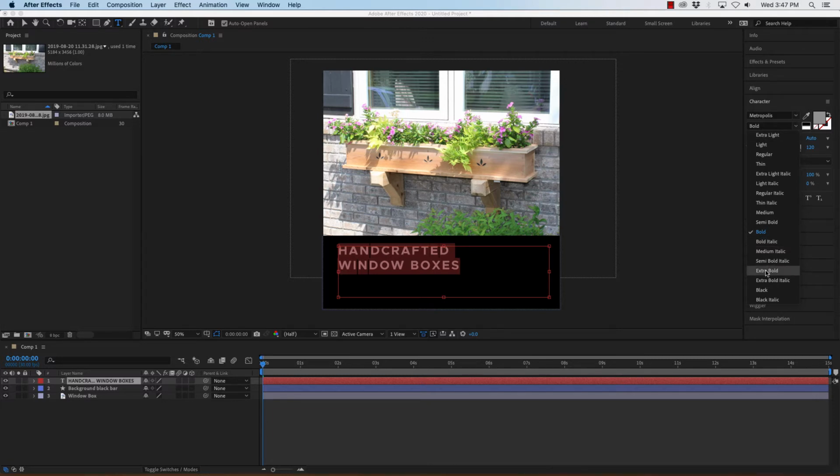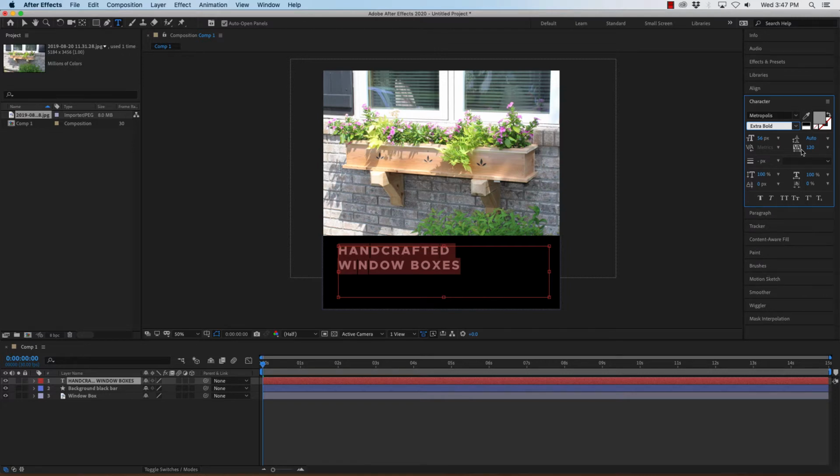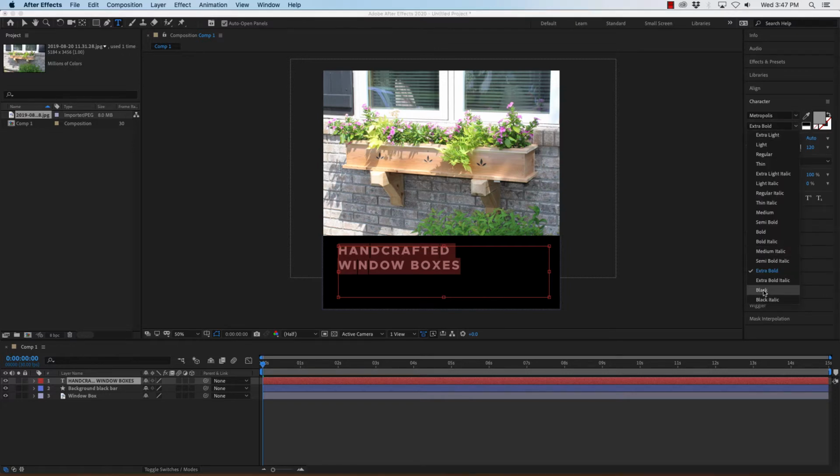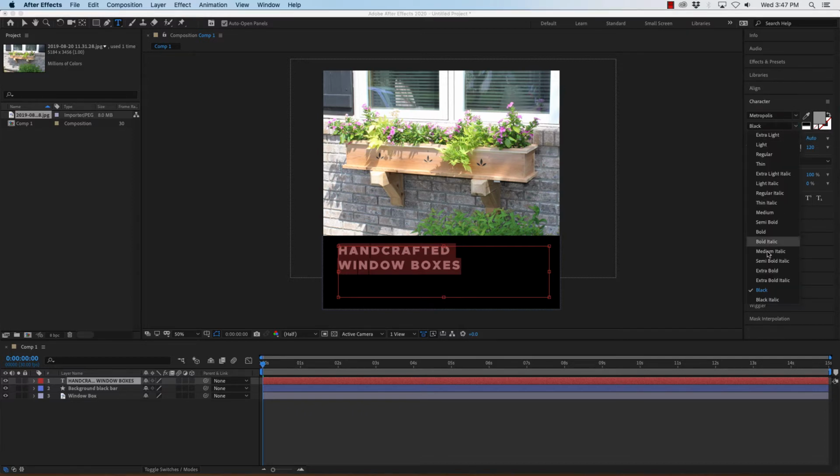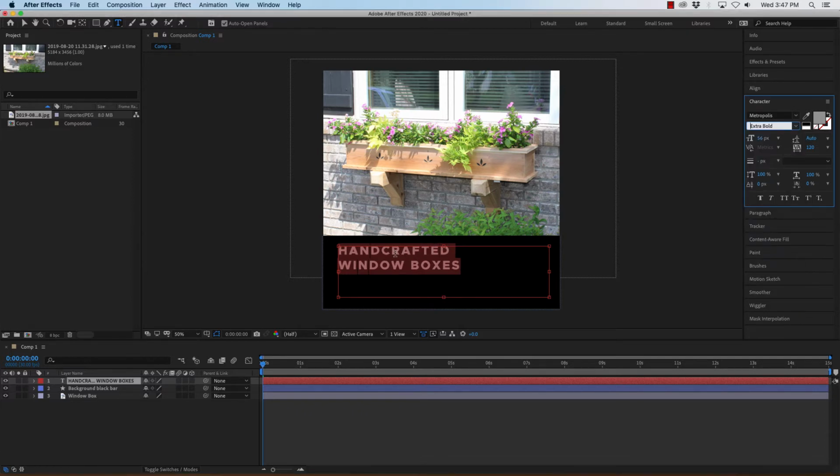So I can do extra bold, semi-bold. Let's use this extra bold, or black looks nice too, but I think I'll use the extra bold. A little more legible, and it holds the letter frame.